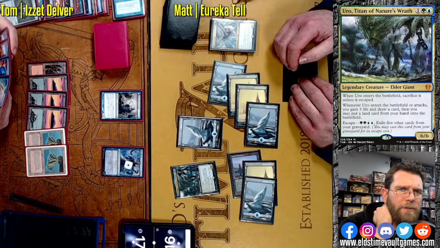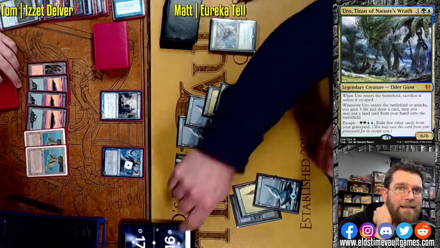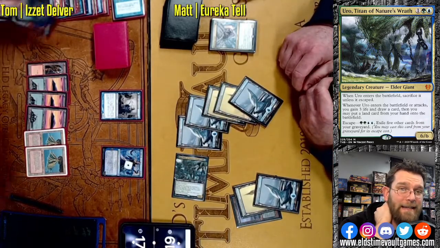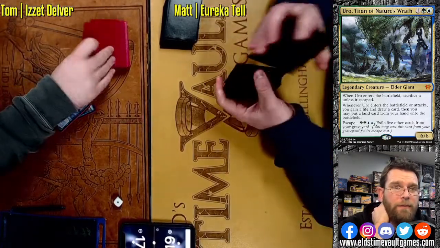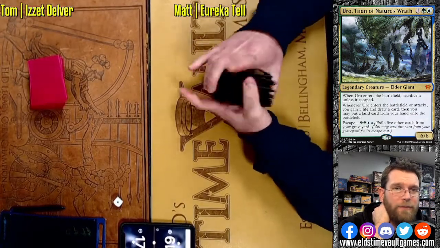Throws a brutal Magic card. Tom looks like he's got like 2 Wastelands in hand. Matt has 7 basic lands in play. And he's just going to go ahead and scoop it up. Moving on to the next one. That was not a favorable position at all.